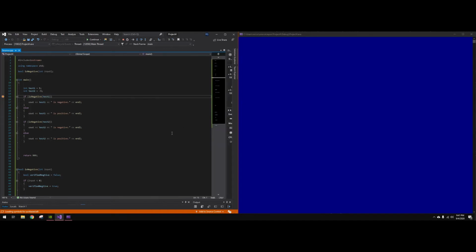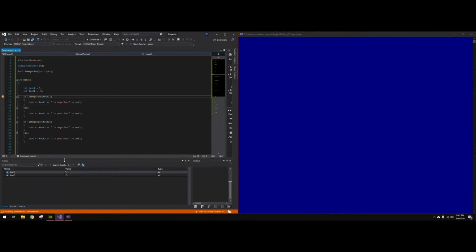For now, let's focus on the autos in the bottom left. This is a great, simple and easy place to start for finding out how to use the debugger and all the capabilities of it. What the autos do is it pulls all of the local variables and then shows the values associated with them at this time in the program. So right now we see that test 1 has 5, test 2 has -5 accordingly. And if we hover our mouse over the variables themselves, we can see that they have numbers.